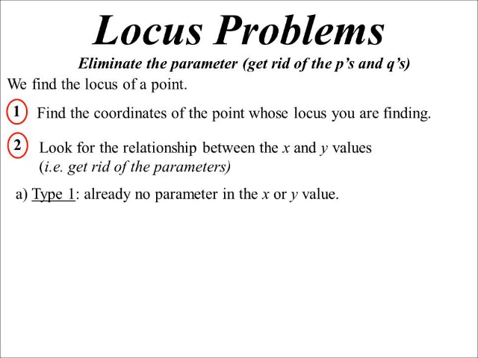The easiest case, so Type 1, is when you look at the x or the y value and there's not a parameter in it anyway. You've got the answer straight away. So say, for instance, you did it and you found the x value was p plus q and the y value is minus 3. There's my locus. y is minus 3. See, in the y value, there is no mention of p and q. So it doesn't matter what p or q is. The y value will always be minus 3.